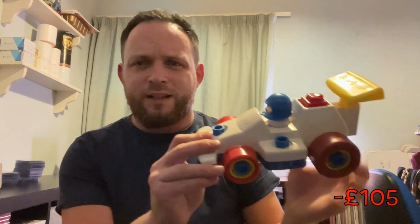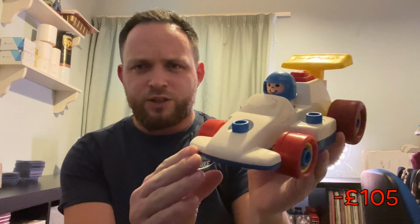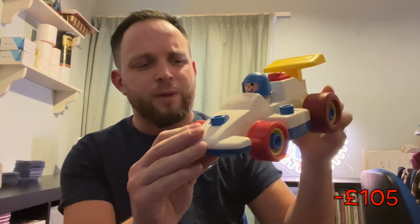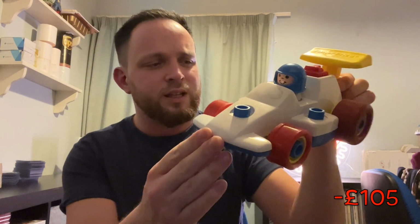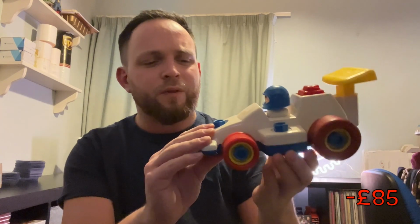We then have a 1984 Fisher Price sort of go-kart, push back, pull back and go sort of thingamabob. Very, very old school, vintage Fisher Price stuff. Does tend to hold a little bit of value, and for that reason, this is why I picked it up. It was only £1.50, so I should be getting at least £20 back from that. Unfortunately, it doesn't have the numbered sticker here. However, I have seen ones go for about £18 to £20. So yeah, really, really happy with that.